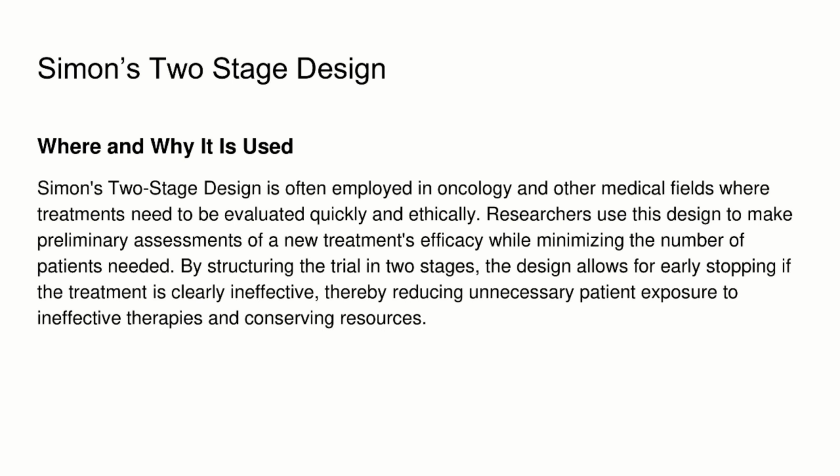Where and why it is used. Simon's two-stage design is often employed in oncology and other medical fields where treatments need to be evaluated quickly and ethically. Researchers use this design to make preliminary assessments of a new treatment's efficacy while minimizing the number of patients needed. By structuring the trial in two stages, the design allows for early stopping if the treatment is clearly ineffective, thereby reducing unnecessary patient exposure to ineffective therapies and conserving resources.